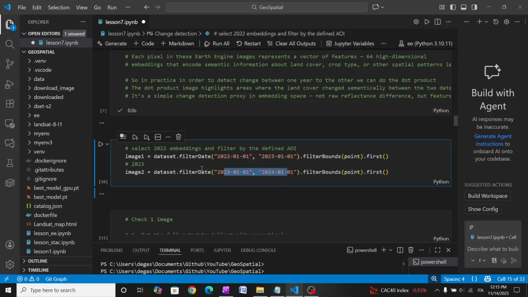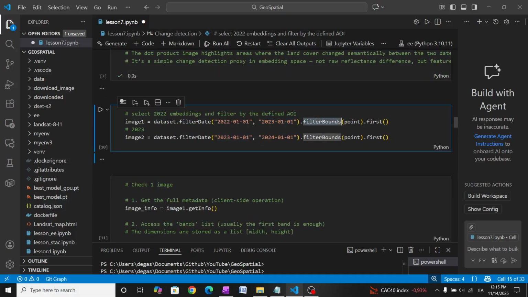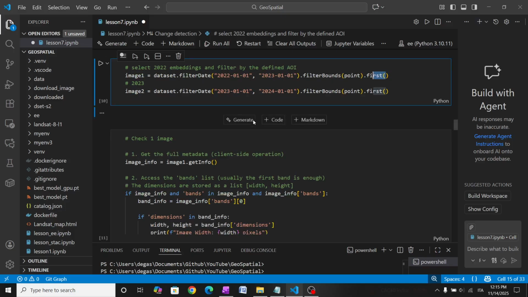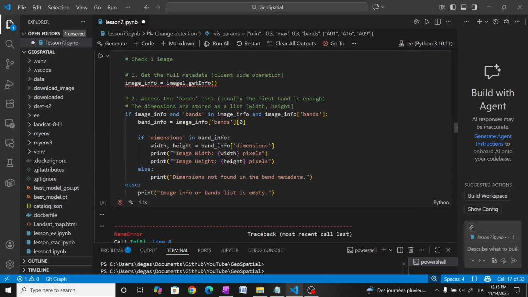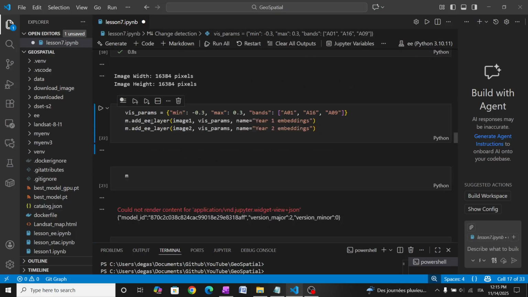In order to select embeddings for 1 year, year N, it is sufficient to select a period starting from January 1st of year N to January 1st of year N plus 1. We can also filter by selecting where our window should be selected. All the calculations are done on server side as well as layer values. In the next cell of code I've just pulled the data locally for inspection of the sizes. We can now visualize both embeddings with some specific color scale.